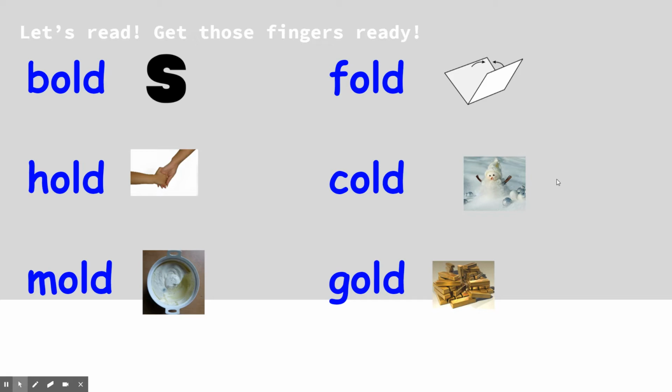All right, let's take a look at some of our old words. Remember, old goes on one finger. If I say it really slow, you can hear all sounds, old. But we don't do that when we finger spell. We just say old. So let's do it, fingers up. B, old, bold. You can see this letter S is thick. It is bold. Next one, thumbs up. Old, fold. Here is a paper that we will fold. Excellent job, thumbs up. H, old, hold. You can see that they will hold hands today.